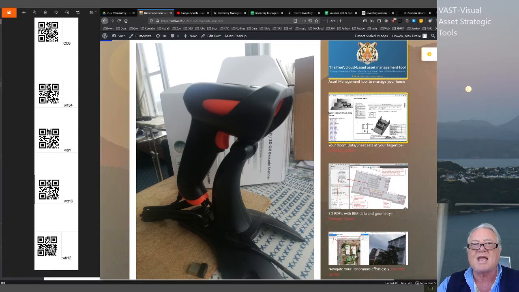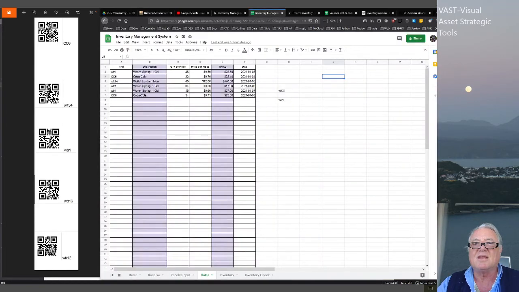And so anything you scan, if I just go into this item here, if I scan one of these barcodes like this one here, so which one am I waving at? That one there, WTR1. Oh, it's woken up now. It's done WTR1. If I go to the one above it, it will do that. And if I go to the one above it, it does that.